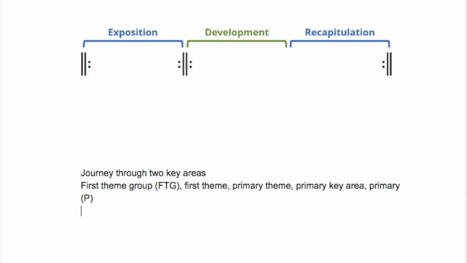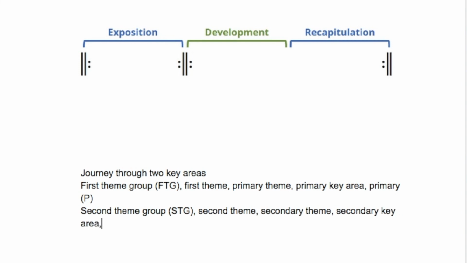Okay, and the second one, as you can guess, is called the second theme group. And this is a term used in our textbook, or some people simply call this the second theme, or second. If they use primary theme, they'll be using secondary theme, or secondary key area, or simply secondary area. Primary area, secondary area here. Okay, so the journey through two keys.